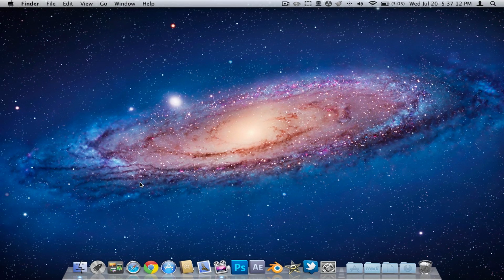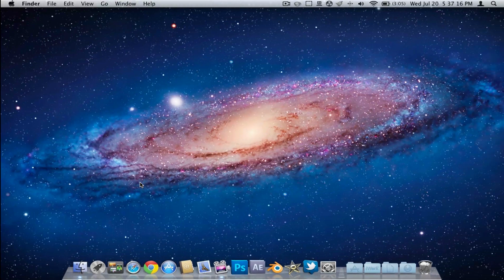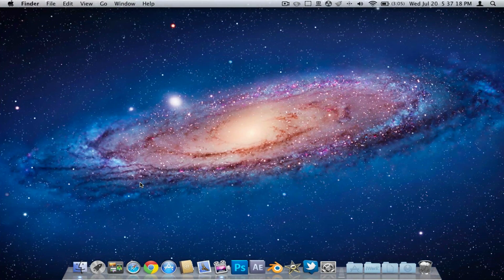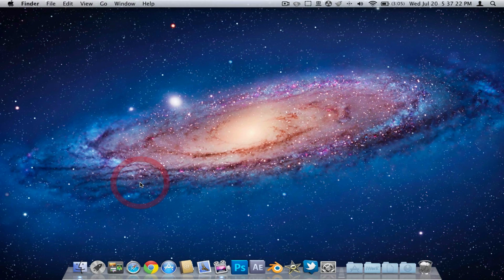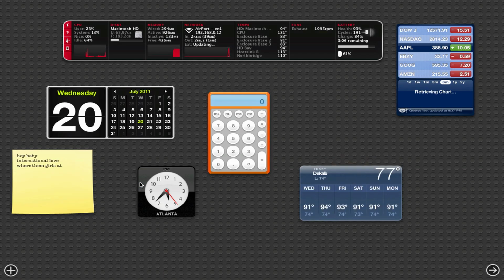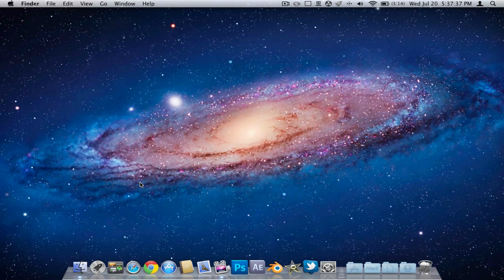Now, if you're on a trackpad, I believe it's 3 fingers across that will switch to your desktop. This is another new feature on Mac OS X Lion. So, Dashboard, instead of hitting the F4 key and having it display over your desktop, has its own desktop. You can change this by going into your System Preferences and basically just changing it. So, I kind of like it in its own space.